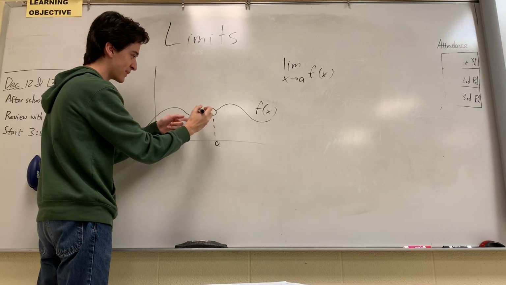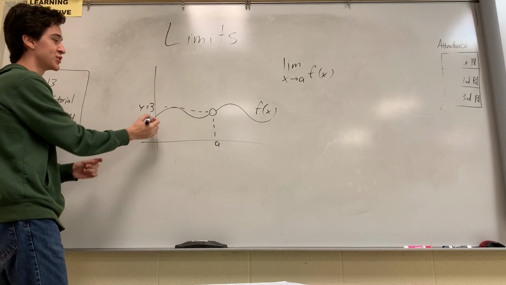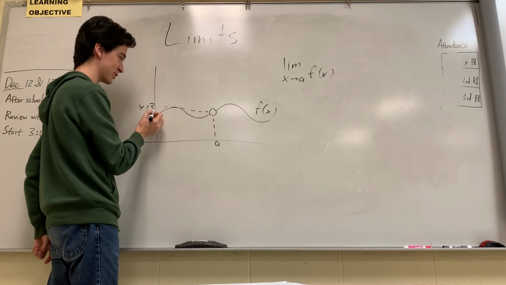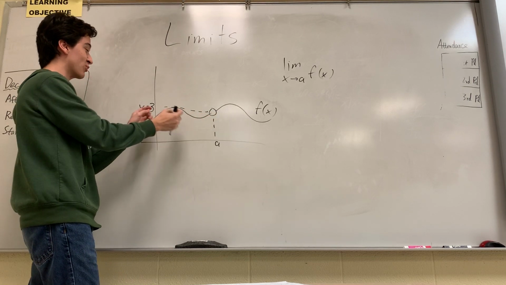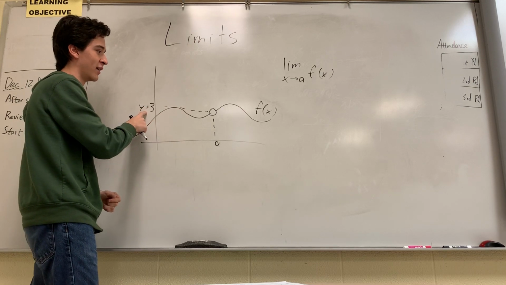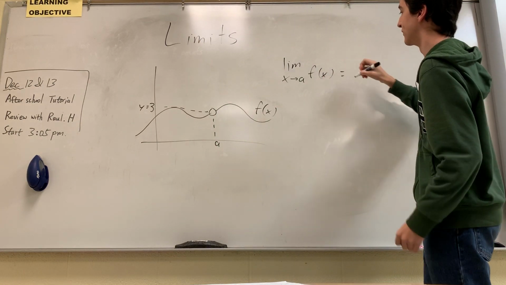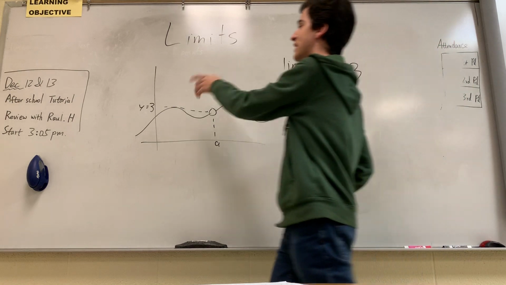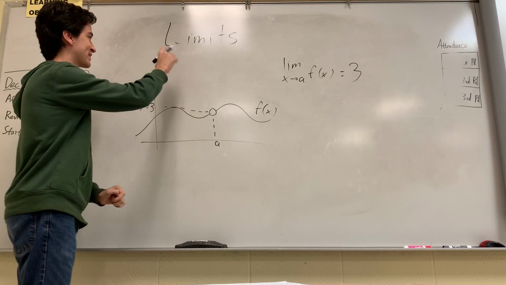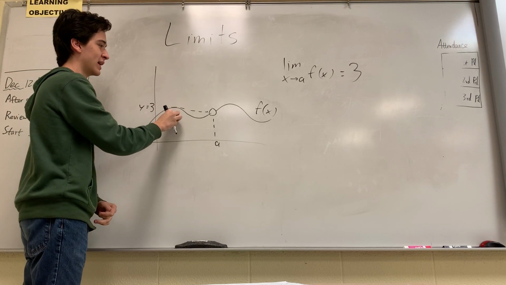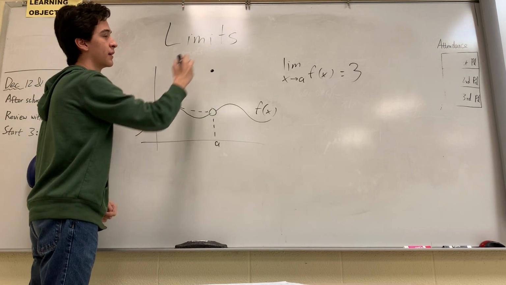So at this point over here, say this is y equals 3. The function isn't actually defined at x equals a to be 3, but if you follow along the path of the function, we see that it looks like it really wants to equal 3 in the y. So we say that the limit as x approaches a, which is this x that we're choosing right there, of that function, is going to be 3. And it doesn't matter what the 3 is. The 3 could be any number. It's just an arbitrary number that I chose here. But remember, fundamentally, if you're looking at a graph for a limit, we're just caring about what the function looks like it's going to do. The function can be defined all the way up here.